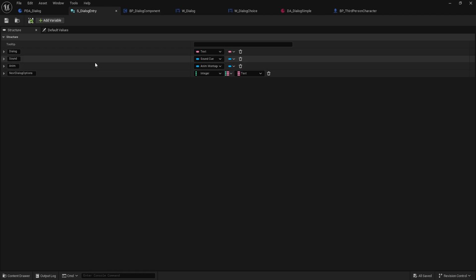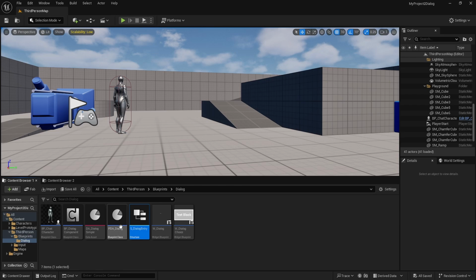I didn't put any examples here, but this is how you'd fire them, and you can fire them wherever you want, so you can customize this however you like. We'll have a map of the next dialog options, which is going to be an integer map with a text. The integer is going to be the next option, and this is going to be the button text, basically.